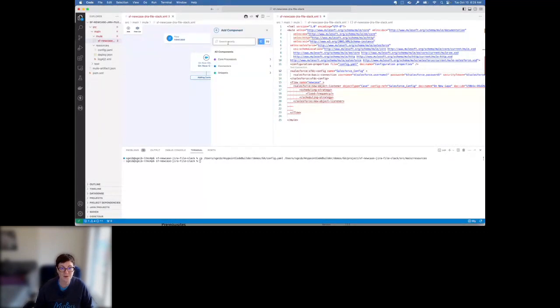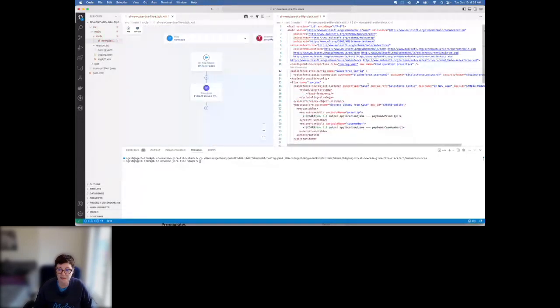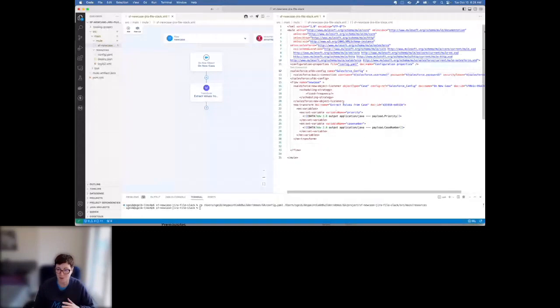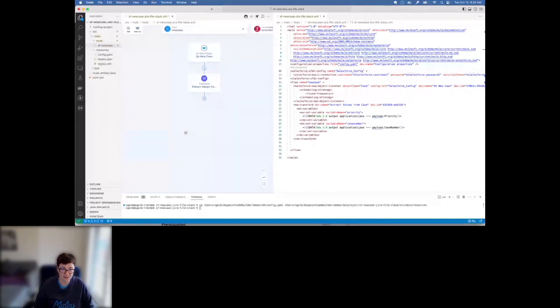So in the next step, I'm going to add a transform, which will extract the priority and the case number from this payload. The reason I'm doing this is because in the next step, I will transform the payload to prepare it for the Jira create issue. But later, I'm going to use Slack, and I will need the priority and the case number for my Slack message. So I'm just going to extract them from the payload and put them into variables that I'm going to use later on. Okay, so now we have extracted these values.